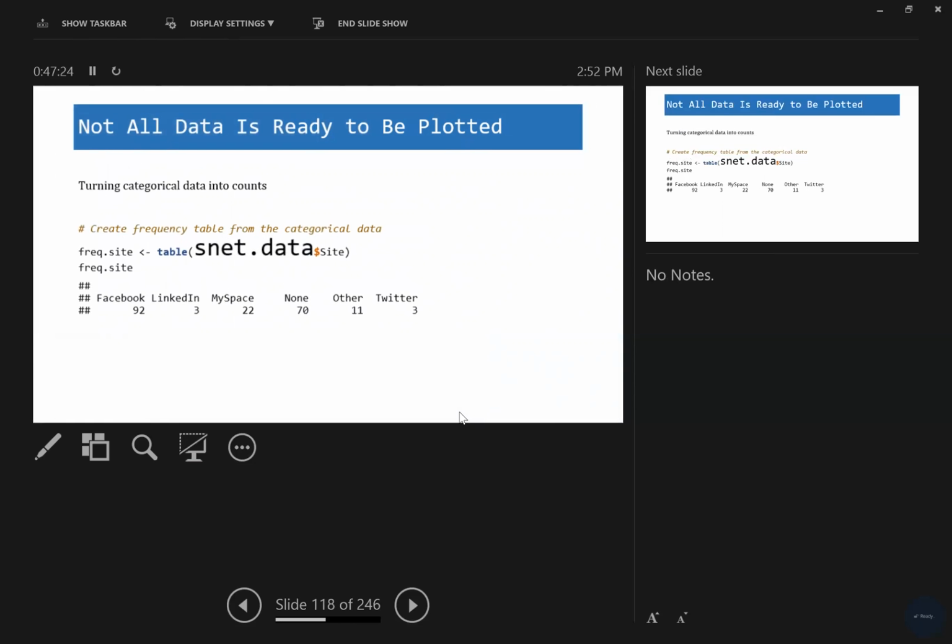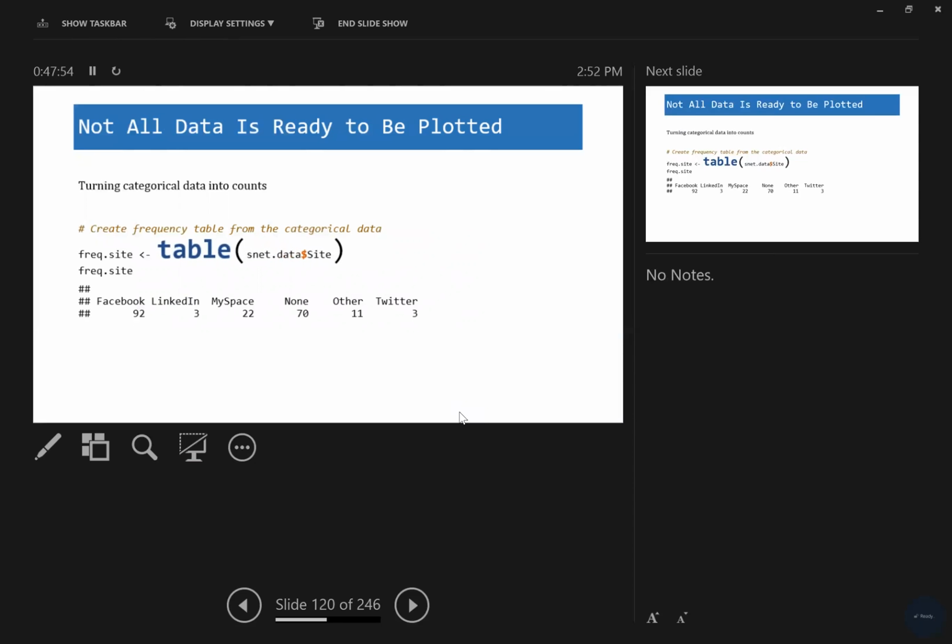First of all, you have to tell R what data set you're working with. Second of all, you have to tell it what column or variable you're working with. That is what the $ symbol is for. The $ symbol is saying, I have a data set, and specifically I would like to look at the column site. If you wanted to look at any of the other columns, then tell it which column you wanted to look at. But the $ is going to do that for you.